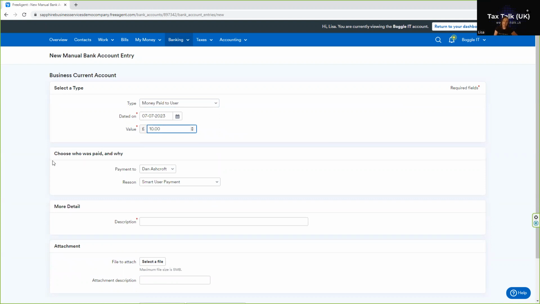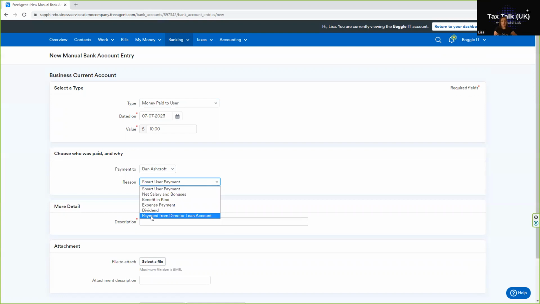The demo version is pre-populated with some fictional employees, so that you would see your own name here, or if you have several people, you would select the right person. And now we want to say the reason. As this is a limited company in the demo account, we're going to have the options that are relevant to that. So it's either going to be the director's loan, a dividend, paying back some expenses, a benefit in kind, or your salary that goes through the payroll. So you would choose an option.